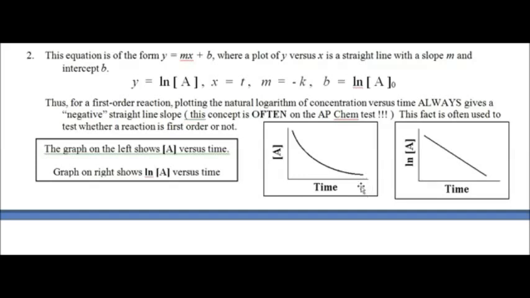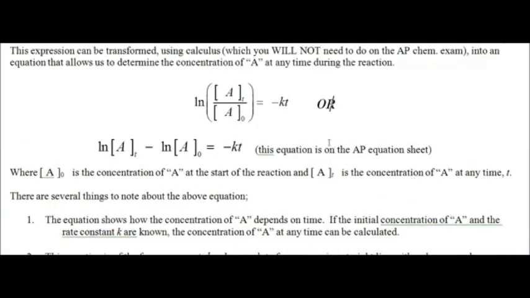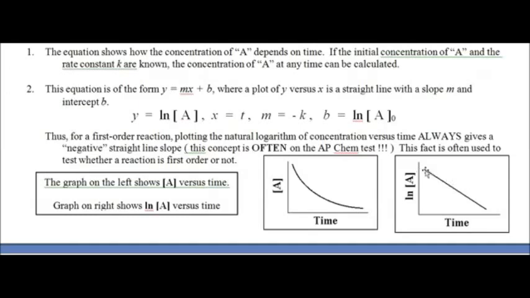However, if I want to check and see if this type of reactant is a first order reactant, I can take the natural log of A versus time and it will yield a negative slope. There's my straight line. If I get a straight line with a negative slope here, then that means I have a first order reactant. So when I go back to my equation and I see negative k, my negative k is indicative of this negative slope.